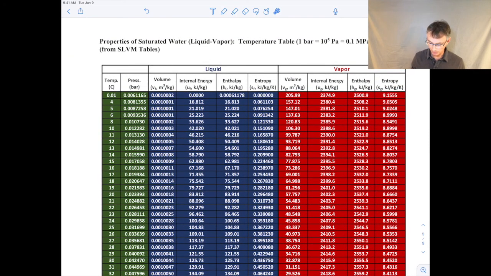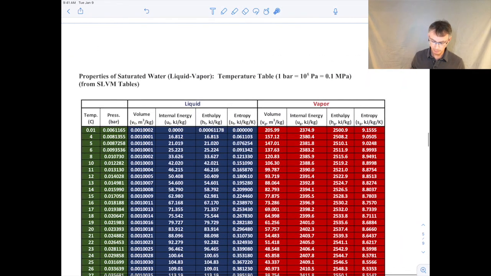Now, by the way, these tables were generated using property values from NIST. NIST is the National Institute of Standards and Technology, and it's the U.S. government organization that does a lot of property measurements and techniques for measuring properties. So all the data you see in the table here comes from NIST-generated data. In the lecture reading, at least in my notes, I give a link to where you can find that kind of data. This is just an Excel spreadsheet that summarizes that data from NIST.